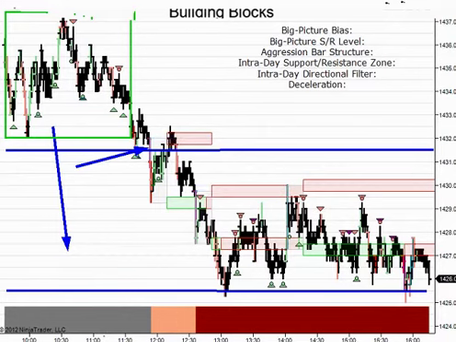And so what I want to focus in on is this opportunity to sell right in this area, and let me break it down piece by piece to help you understand why it's such a high probability trade, or such a good confluence trade. So if we got short here in this area, is it with our bigger picture bias? Yes, it is. We have our bigger picture bias being down, so that's a plus 1, or check 1. Do we have a bigger picture support resistance level to trade off of?